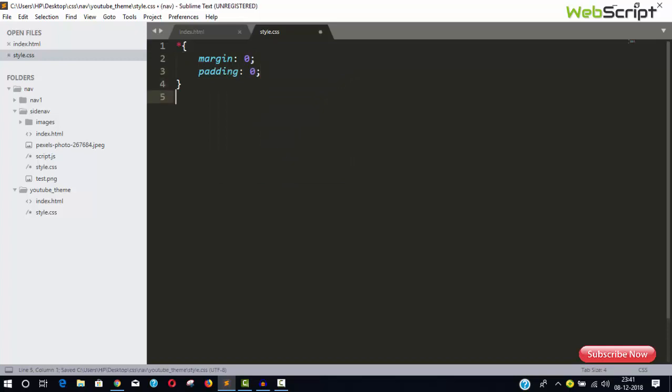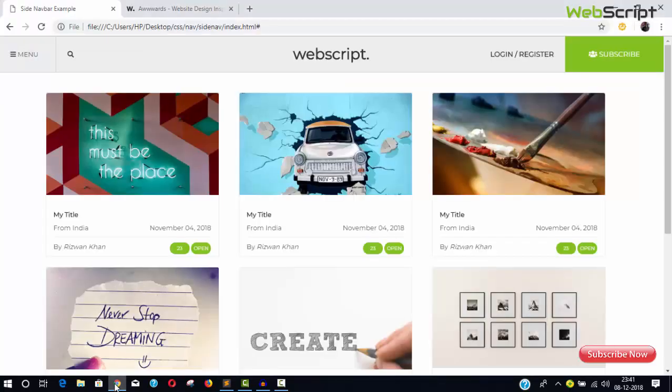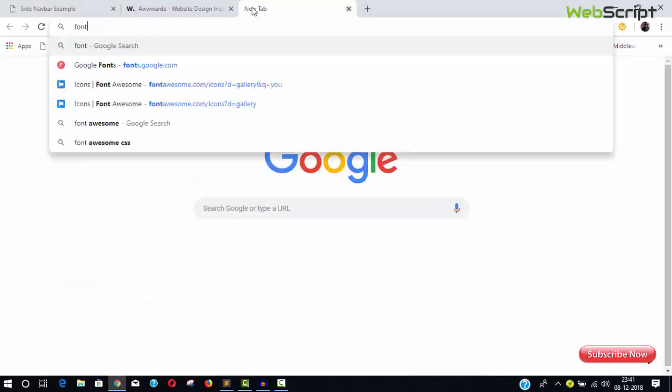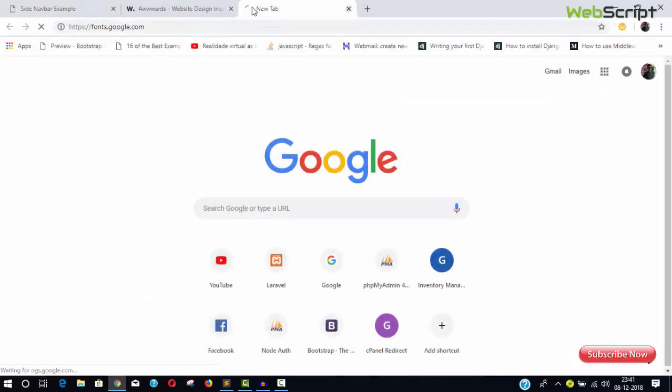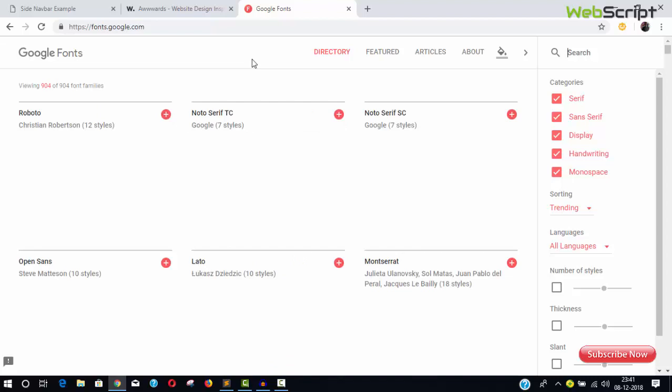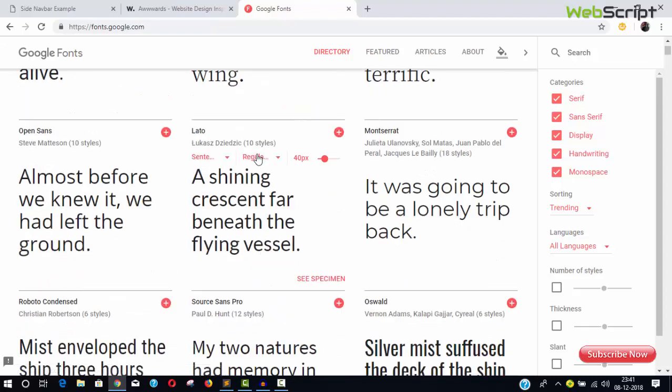I need a font family which you can download from fonts.google.com. So I'm going to take those lines. I'm going to show you. So this is what I'm looking for.